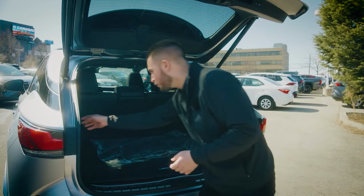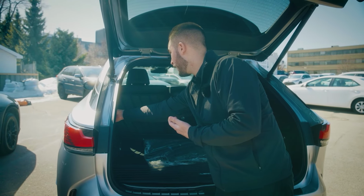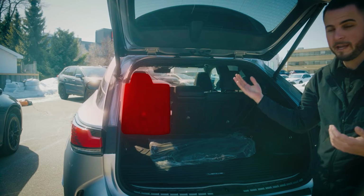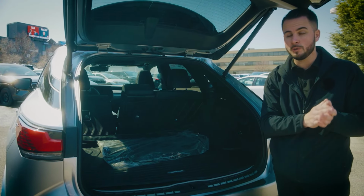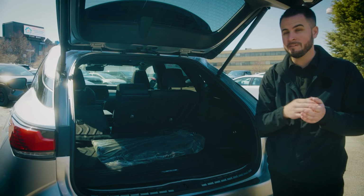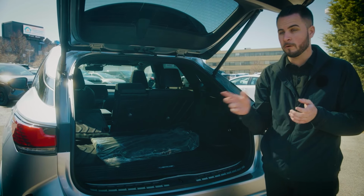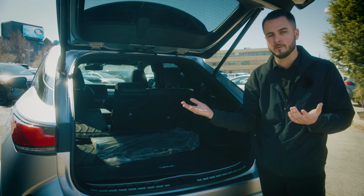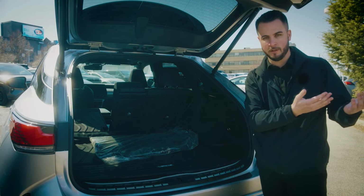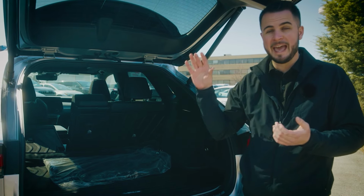But on this corner over here, I can simply push a button and the rear seats will actually start to go down. So it's one other little convenience feature that they added that we currently do not have in our lineup. I believe on a Sequoia, you can get that option depending on the trim level that you go for, but obviously that price point versus a Crown Signia, they are very, very different and offered with different passenger configurations. However, that's definitely a convenience feature that I wish they added to the Crown.